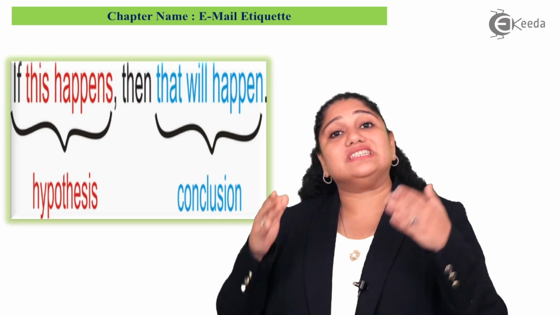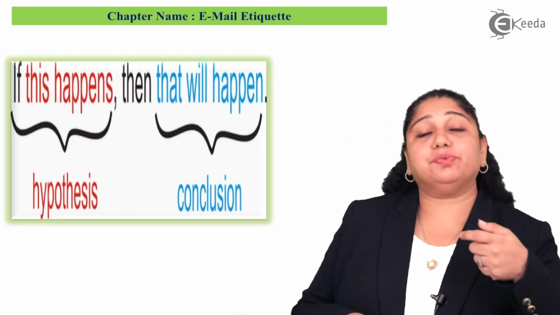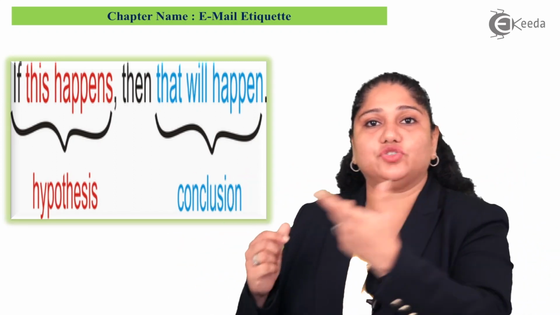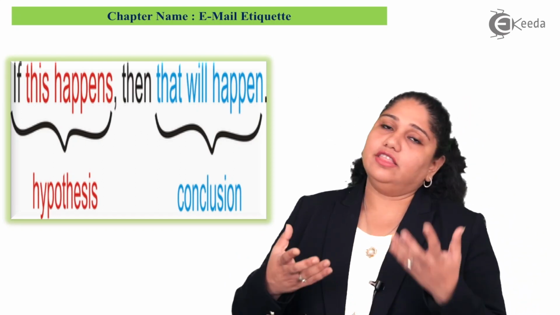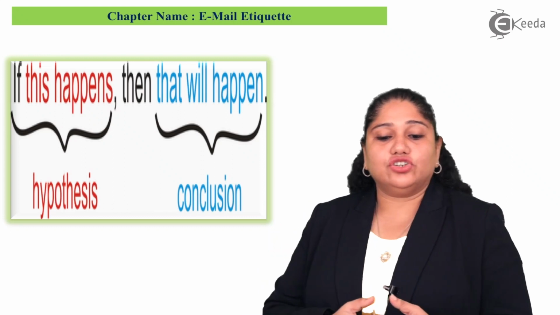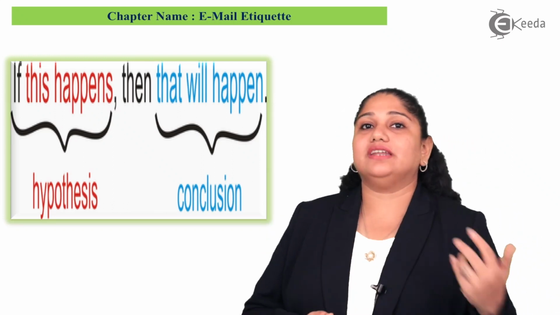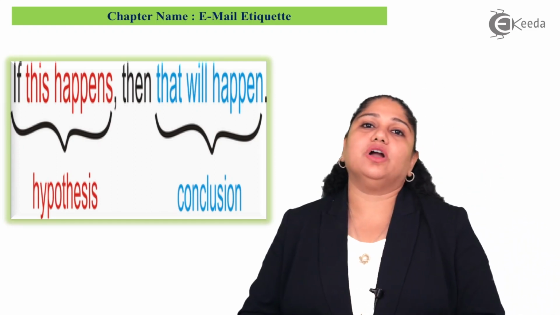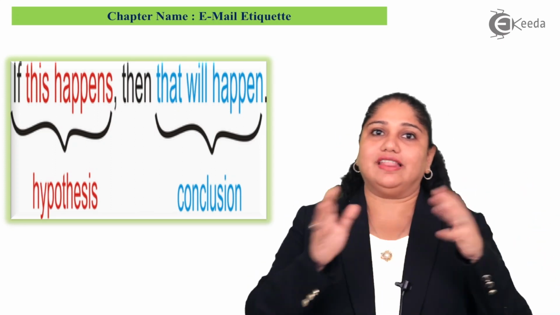This is a particular situational type of mail that I'm talking about. When you have something like: if so and so, then we can do so and so. This is a conditional mail that normally you put up formally. Give a desired action for each possible response. So this will be an action mail. An action mail is where you have a situation and you need to come down to a solution. It has words like if and then.